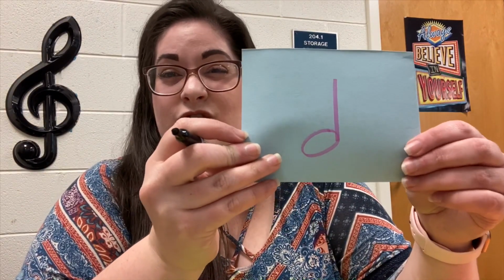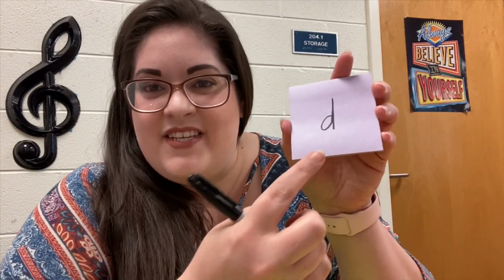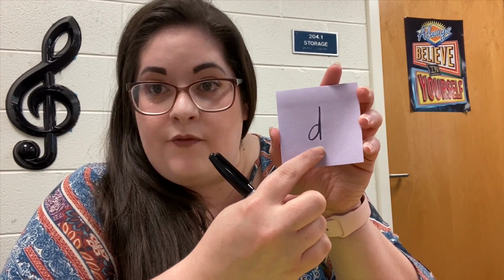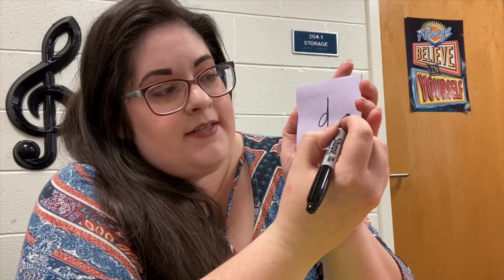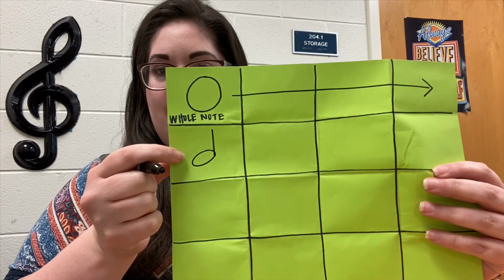Now, the next thing we're going to draw is a half note. Do you remember what that looks like? This one is a little tricky to draw, but I'm going to give you a little hint. We're going to pretend like we're drawing or writing the letter D, except when we write the letter D, a lot of times we have this little line right here, a stem that comes down. We don't want that. So it might be best for you to start with a circle, and then you're going to draw a stem that comes into that note, okay? And it will look just like this on your paper in that same box. Can you do that?